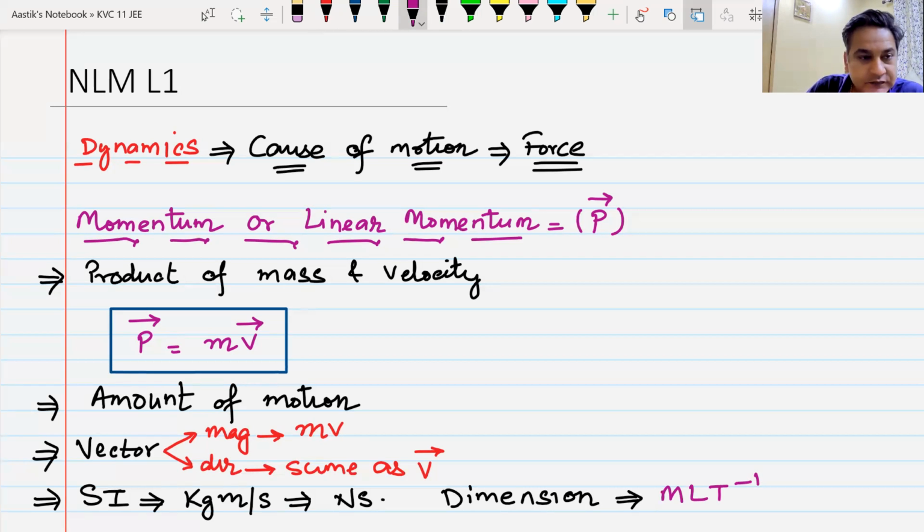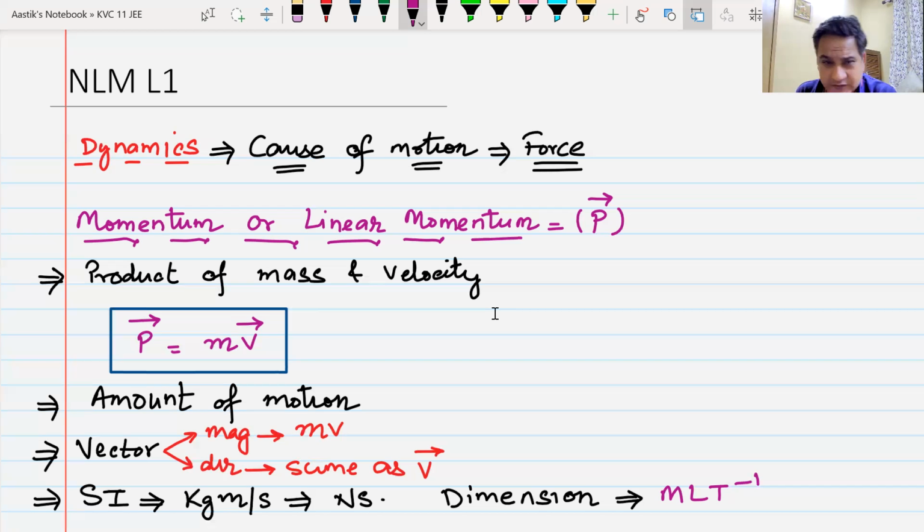Okay. Now, once we are done with this, we must understand that in this chapter also, we are going to treat bodies as particles. Even if it is a train, a bus, a boy, a bike, or a block, we are going to treat them as particles. We are not going to think about their lengths and breadths and heights, because that doesn't matter. Right now, we are into a motion which is known as translational motion. I told you about translational and rotational motion. Yes or no?